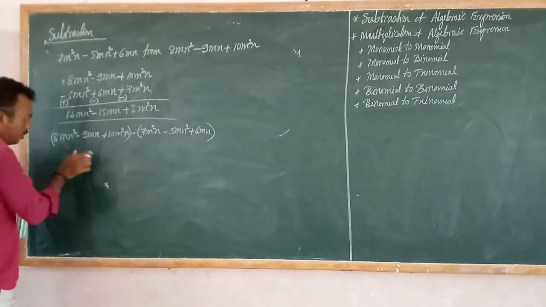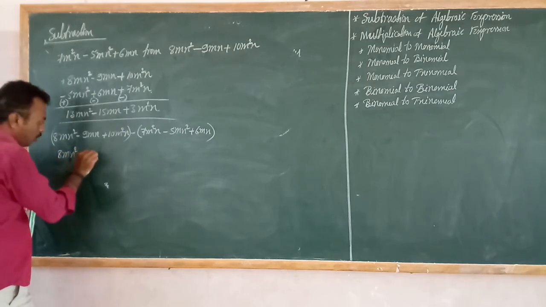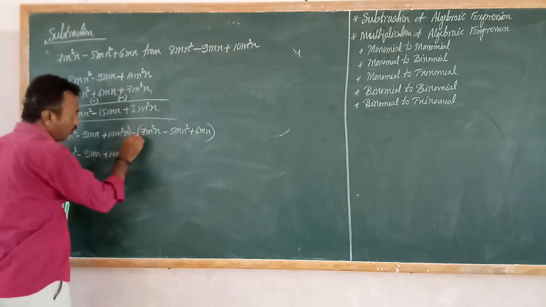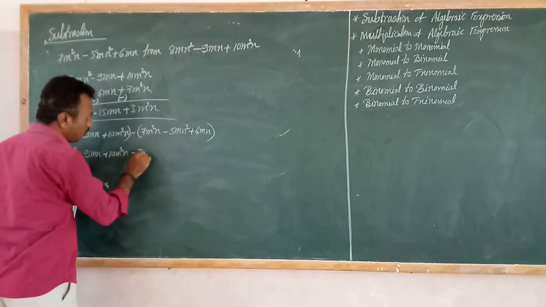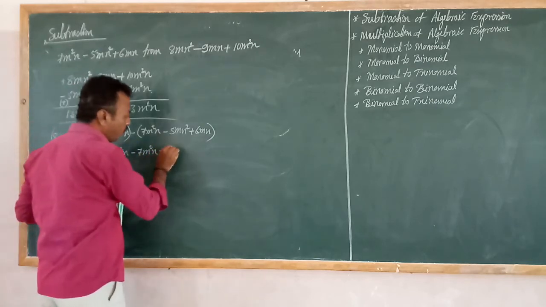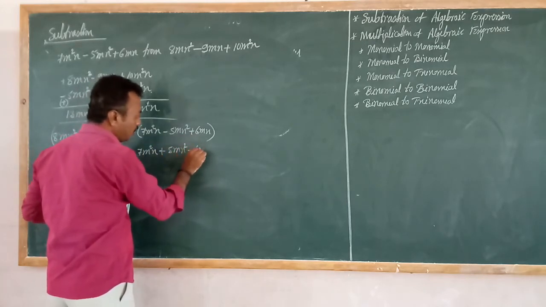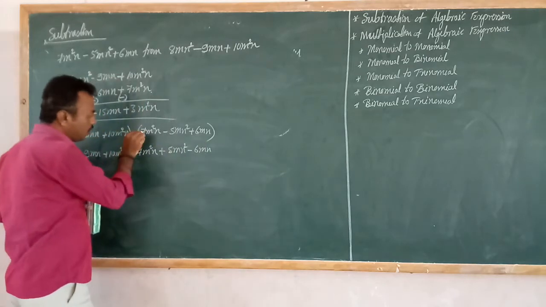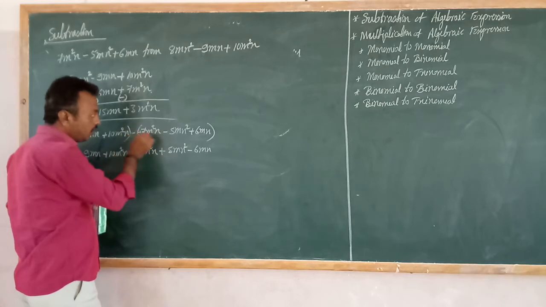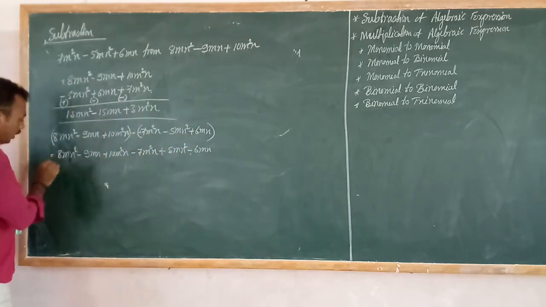Same. First this term as it is, write down 8mn square minus of 9mn plus 10m square n. Now we have to multiply the signs: minus 7m square n, minus into minus plus; 5mn square, minus into plus minus; 6mn, minus into plus minus. Nothing is there means plus. Then we have to group the like terms.